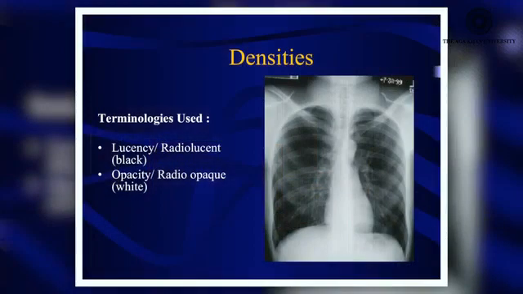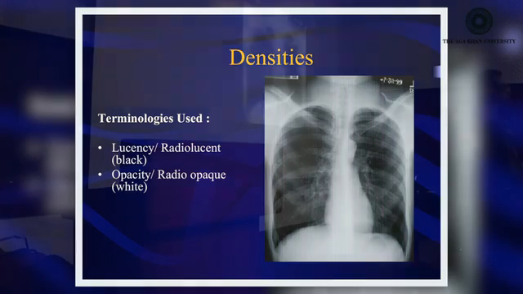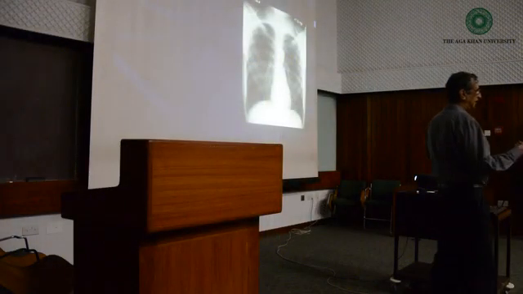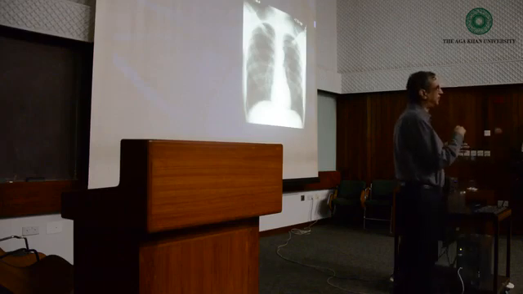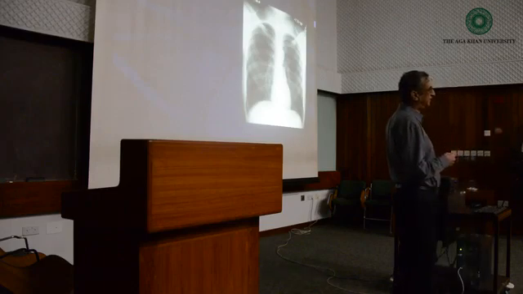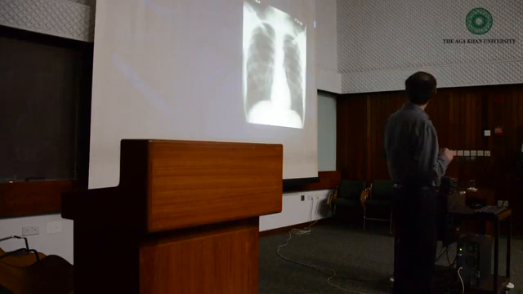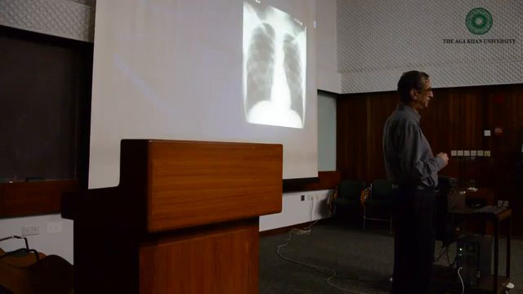And the densities: can everyone see air in the lung? Yes, so this is radiolucent. Do you know why something appears black on an X-ray? She's right, it's less dense, so X-rays pass through. And when the X-rays reach the X-ray film, and nowadays it's not the film, it's an image plate.